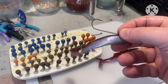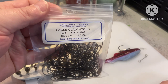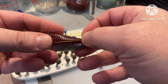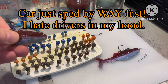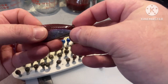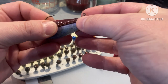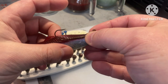This is an Eagle Claw. This is the 574. It's an extended shank. I originally got these because I wanted to make a ball head jig with an extended shank, which there are some on my website or on my Etsy store, because I was thinking a longer shank for the 3-inch Grim Swims, but anyway, I digress. So maybe put that in there. The hook would be a little less wonky. I could have the eye of the hook further back. It'd be more of a real hover rig, possibly. And then I had the weight in there.